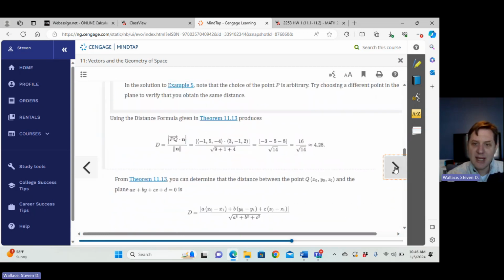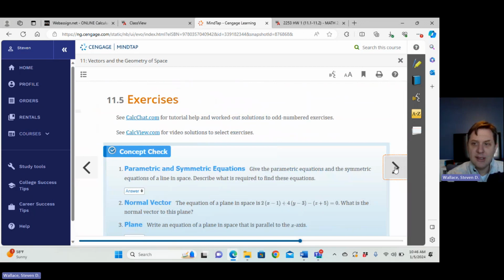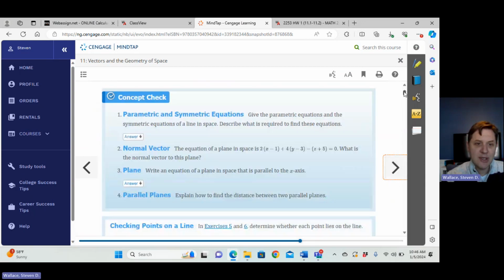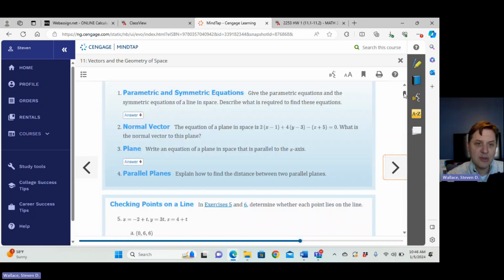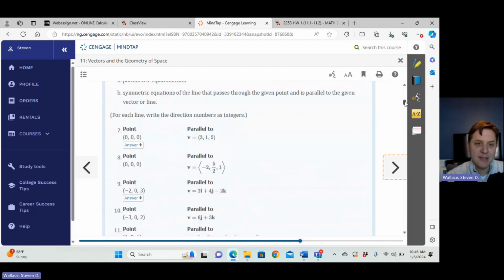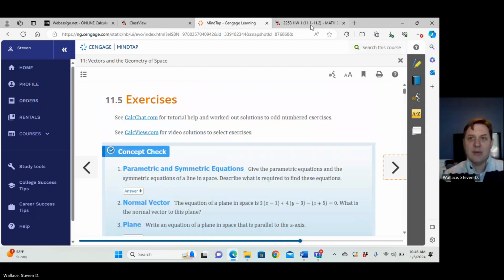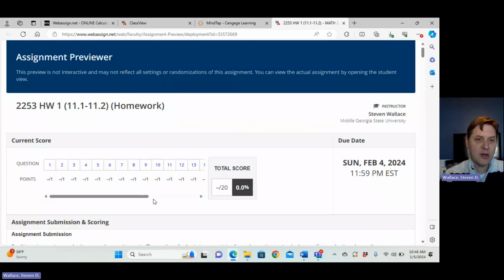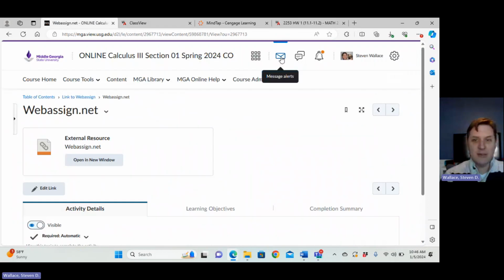You'll just navigate using the arrows. There will be exercises here. These are just for your own practice, because the homeworks have exercises for you to work on as practice, and those are great.